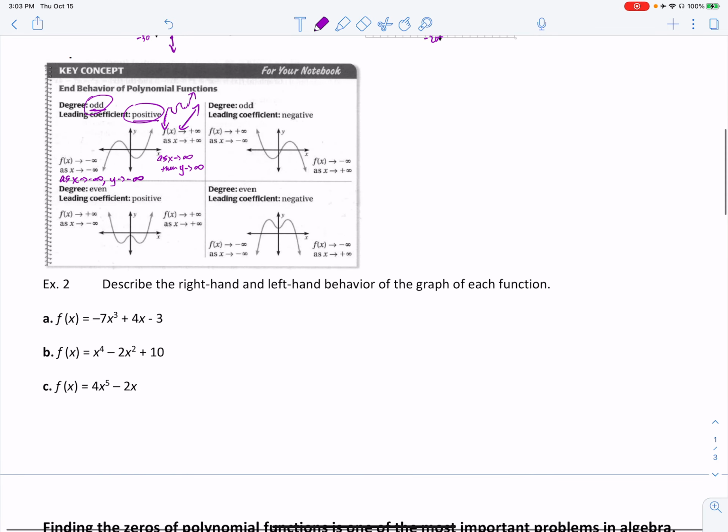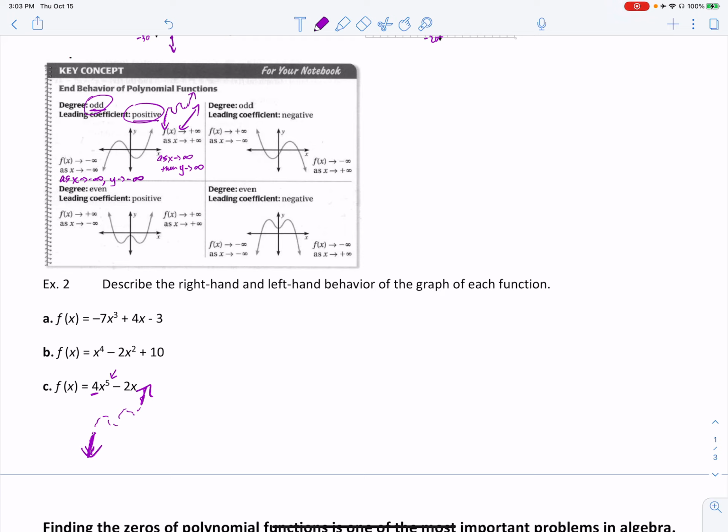So looking at these, where is the degree odd? And where is the leading coefficient positive? And notice they're all nicely done in descending powers for you. They're already in that order, so that helps. And right here, our leading coefficient is 4, which is positive, and the degree is odd. That tells me that whatever happens, it's coming from -infinity, and it might have some twists and turns, but it's going to end going to positive infinity. I know that the end behavior is going to look like this.